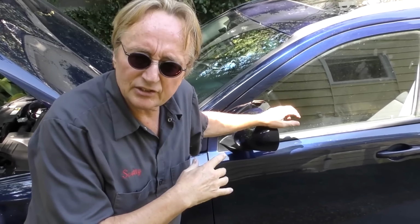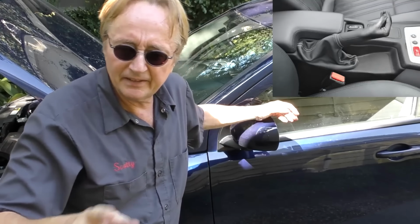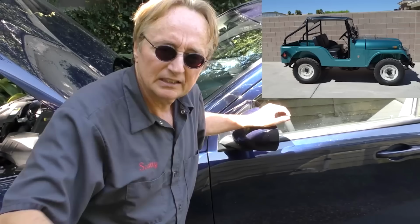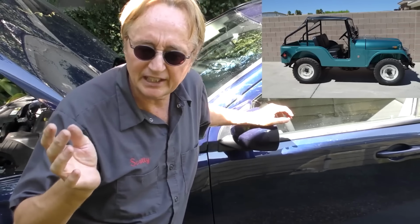Now, when you take into consideration all the Italian designs and even actual Italian parts that they're starting to use in these Jeeps, the quality is nothing like it was back in the 50s or 60s or even the 70s. As the saying goes, what's in a name? In this case, the name Jeep often works to sell things to people. Selling over 160,000 of them last year. It seems to be working.